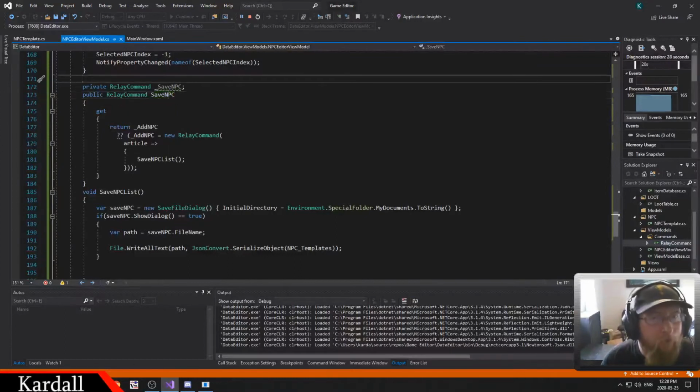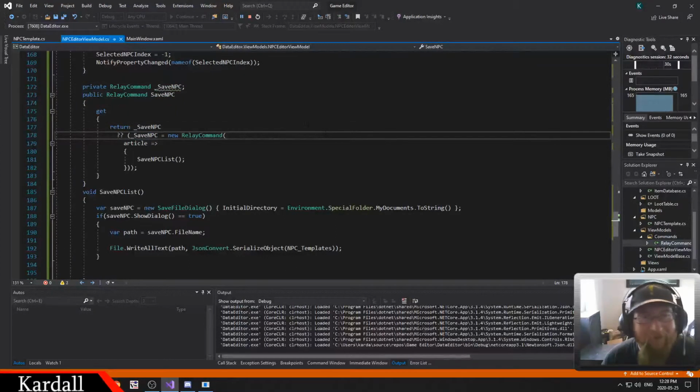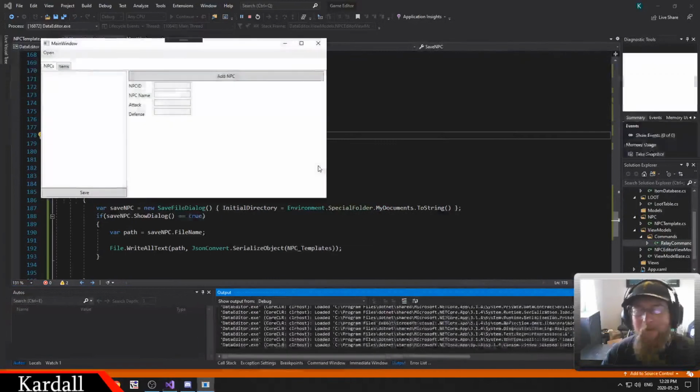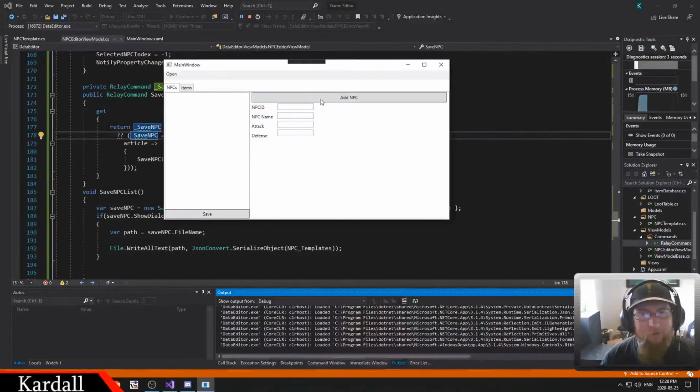Oh, I didn't change this. That's why it was firing. I was like, did I click save, or add, why is it saving?